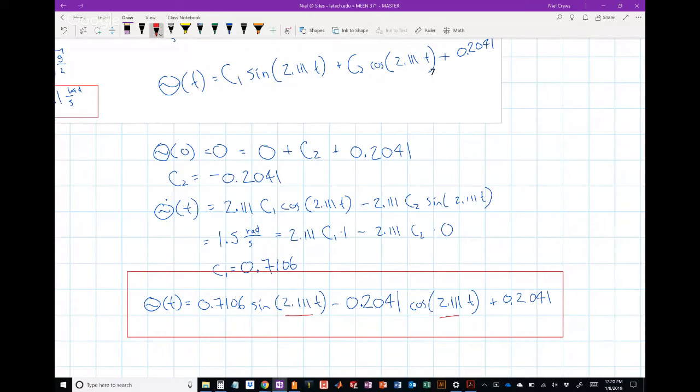And there's an interesting thing here that, I mean, this wasn't part of the problem, but is interesting to notice. You've got a constant term here, and you've got this sine and cosine stuff that's oscillatory, okay? So without any wind, you've got oscillation around the theta equals 0 term. But because there's wind, now you've got oscillation around a different point, that is theta equals 0.2041 radians.